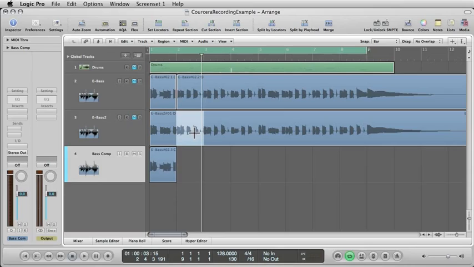By using a selection tool that's designed just for selecting a range of time, you can select just a portion inside of a region. So many DAWs really differentiate between selecting tracks, selecting regions, and selecting ranges of time. It's good to know the different selection tools in your DAW and how they function. Let's see how this comp track is turning out.